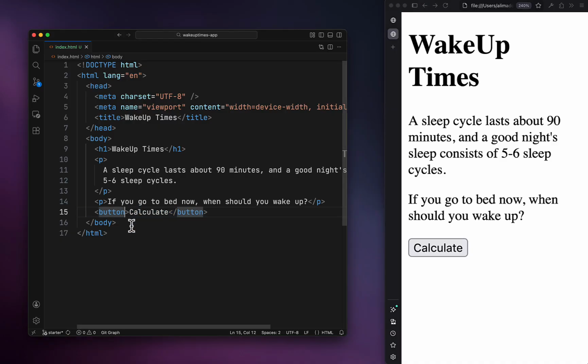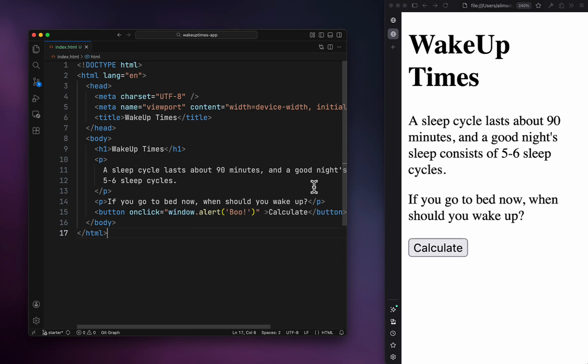So let's go here. A button tag has an attribute called onClick, and as the name suggests, this is where you can tell the browser what should happen if somebody clicks on this button. You say this is equal to, and you need to write a string, and what you write here actually needs to be valid JavaScript code. So for example, we can do window.alert and put some message here like boo.